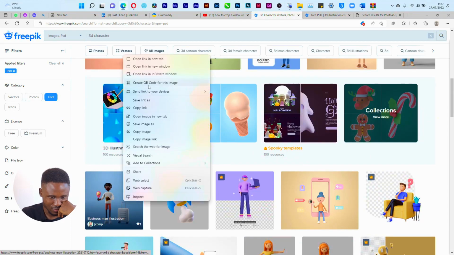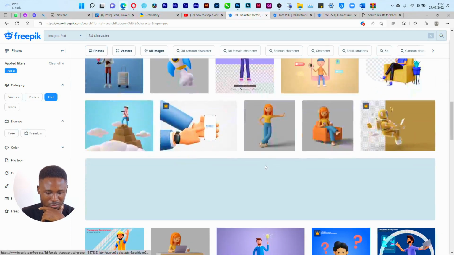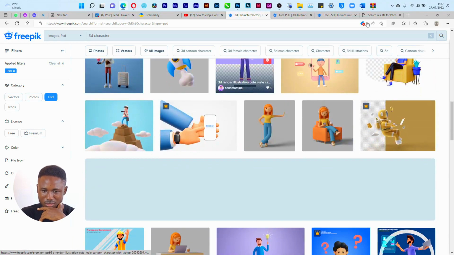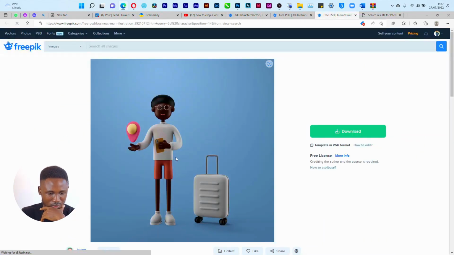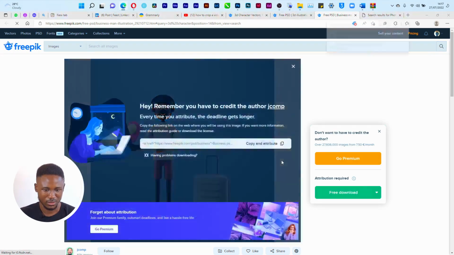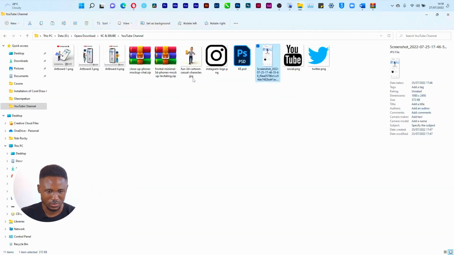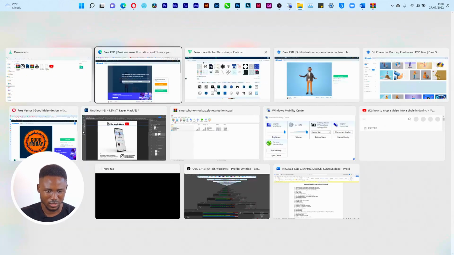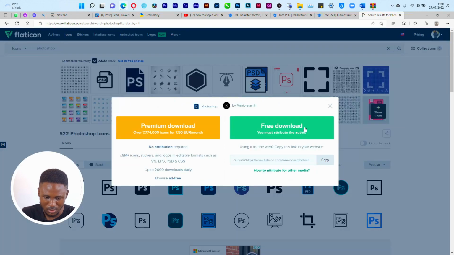We can use this. Open a new tab. This is so nice. This is nice as well. So let's use them. Download. Now let's check our Photoshop icon. Photoshop icon downloads. Our Photoshop icon is not here. So click on the download file.